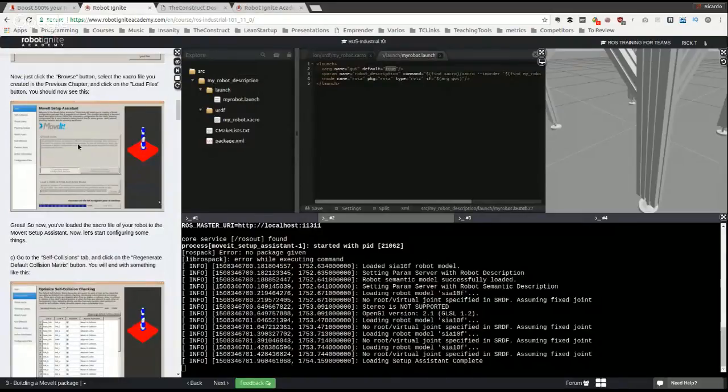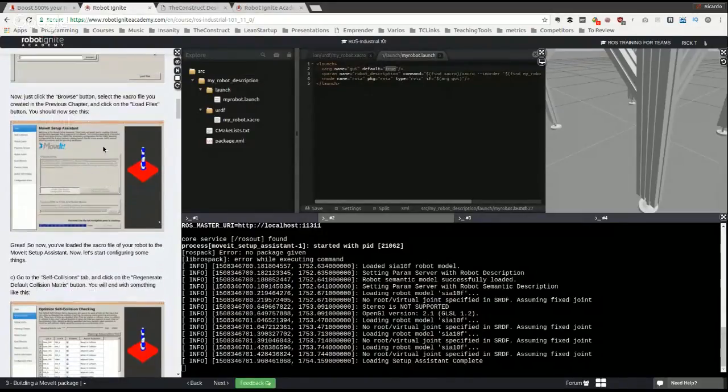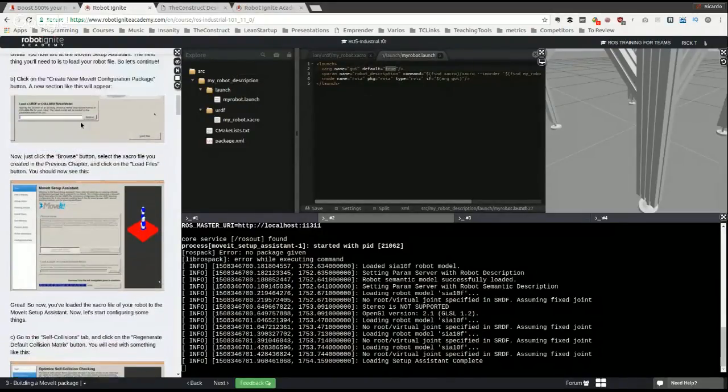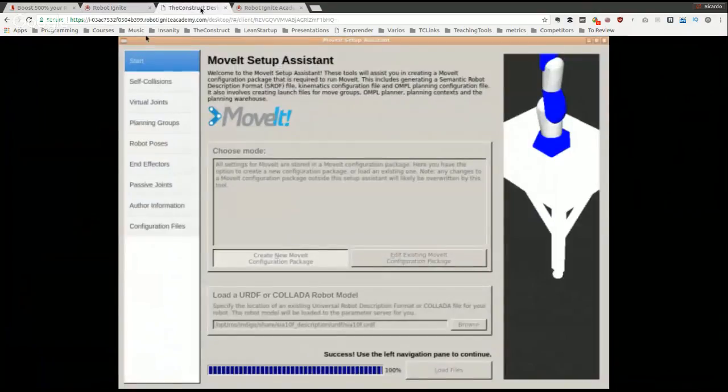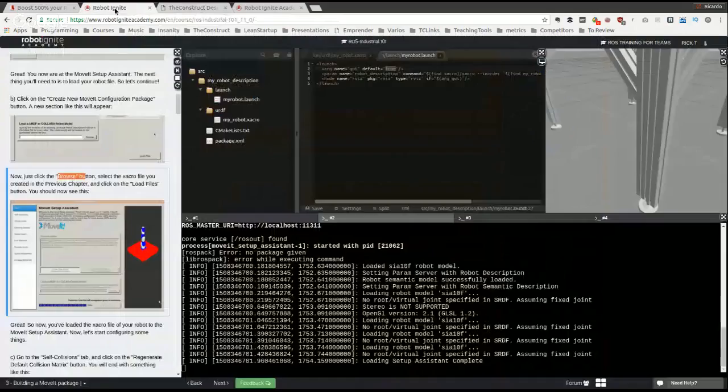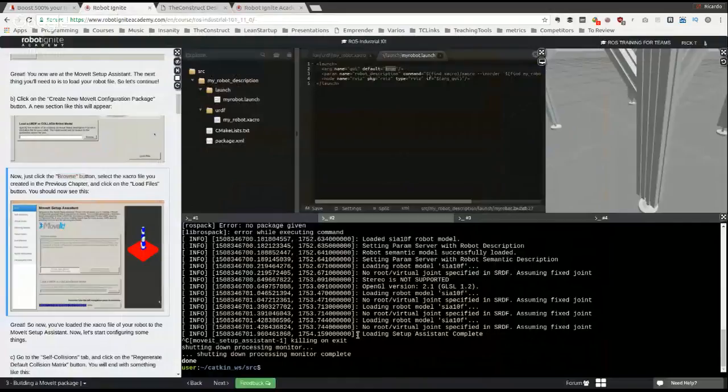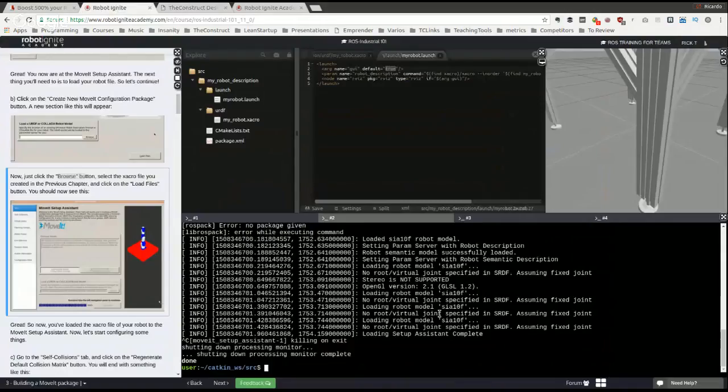Oh, okay, sorry. I think in this case, yeah, it's requesting us to use the one that we created in the previous exercise. You see, the model loaded is the new one. So yeah, let's go back then. Sorry for the error. Let's go back, Control C. So I have killed the MoveIt configuration application, and then I'm going to launch it again.